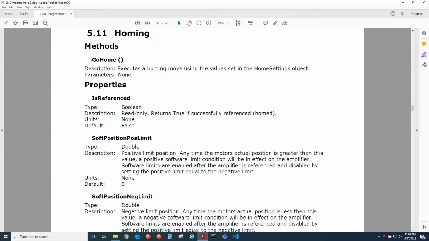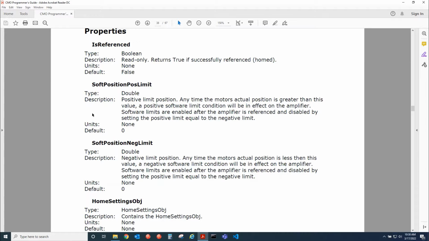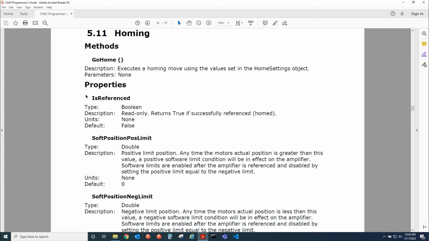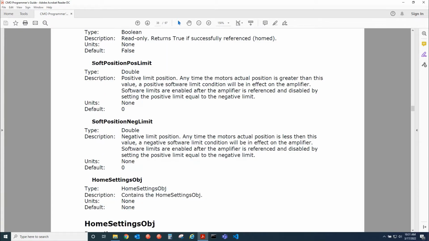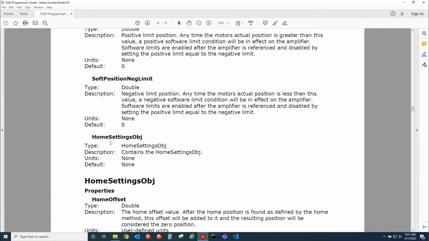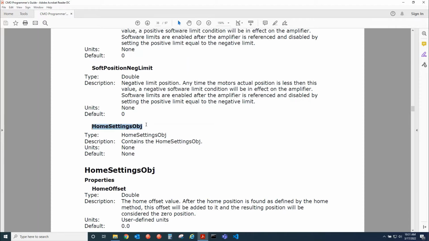So the amplifier object class: you can see if an amplifier is referenced, it's a bit in the status word that it's checking. And then you can tell it to go home, send a trajectory update, and you can set position limits, and then you can pass this home settings object to it.